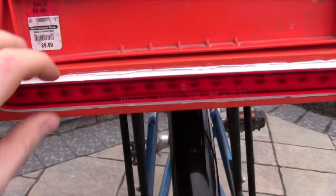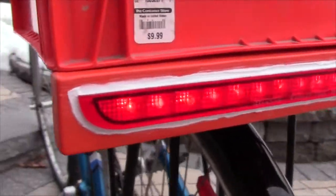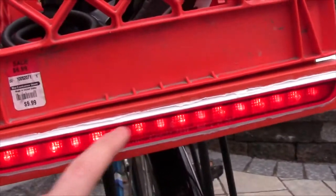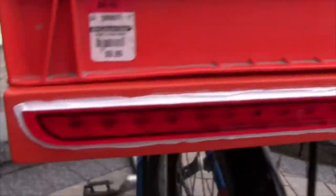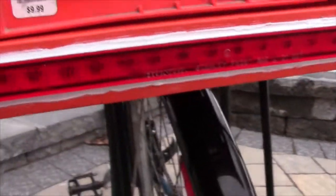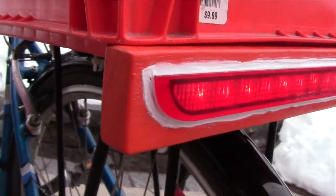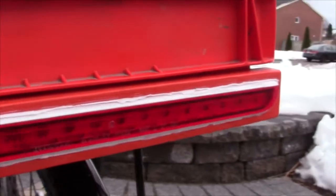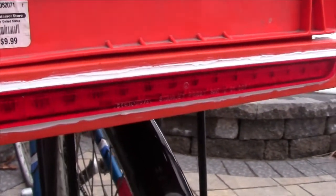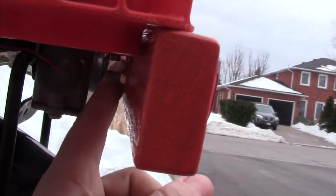I've got this piece of plastic mounted inside a piece of oak — a piece of wood where I chiseled out the shape of this piece of plastic, and then I've got it held in there with the kind of silicone that you use for a bathtub or a shower. The idea is I don't want any water to get inside of here, so I've got this thing nicely sealed. I've painted it with Tremclad and hopefully no water is going to get inside and corrode any of the wires or LEDs.